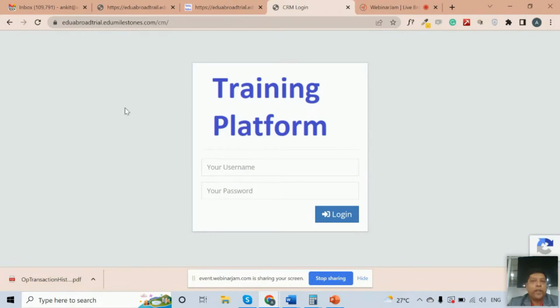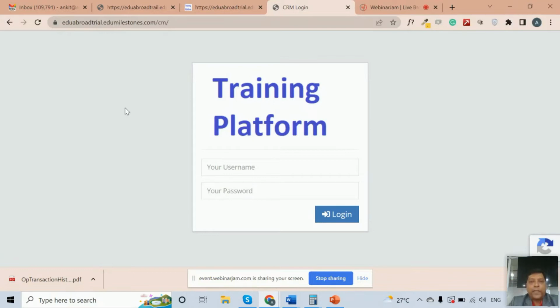Then the third stakeholder will come if you have any agent partners or franchisee partners. And the fourth stakeholder will be the university. So put together, in the education domain, majorly these will be the four stakeholders, and then there can be multiple subsets. What we have done in this platform is we have brought all these stakeholders together under one platform so that every stakeholder has complete transparency on what's happening on their file, starting from a lead coming in until the end. Whatever work is going on throughout the process is available in the platform.